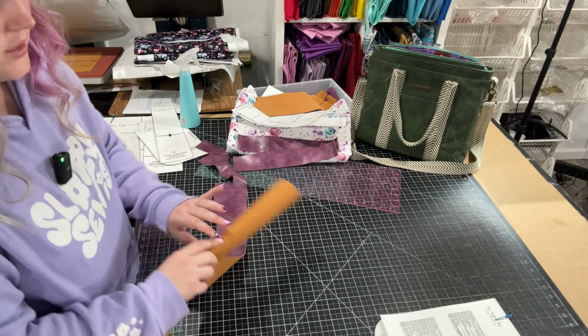My main panel slip pockets, I already did. Love that for me.